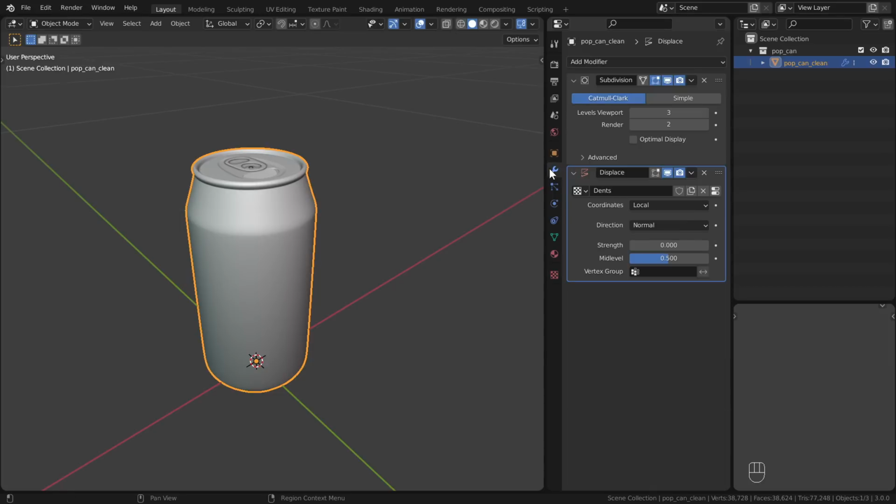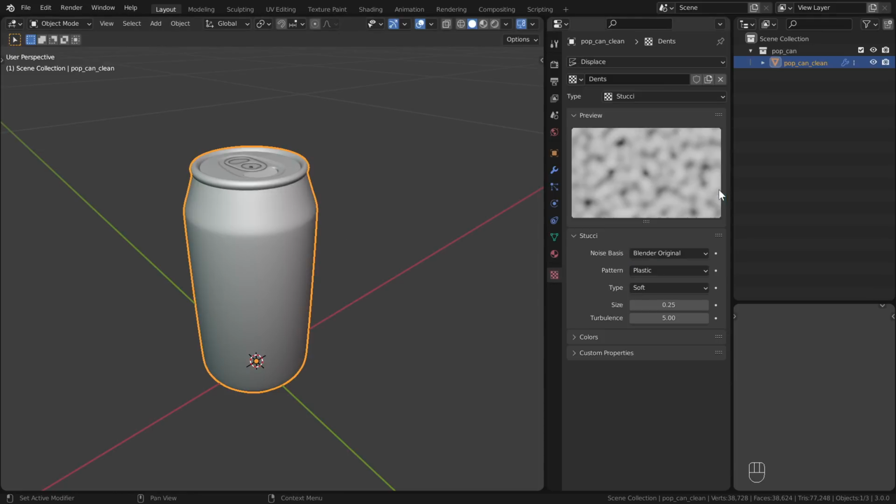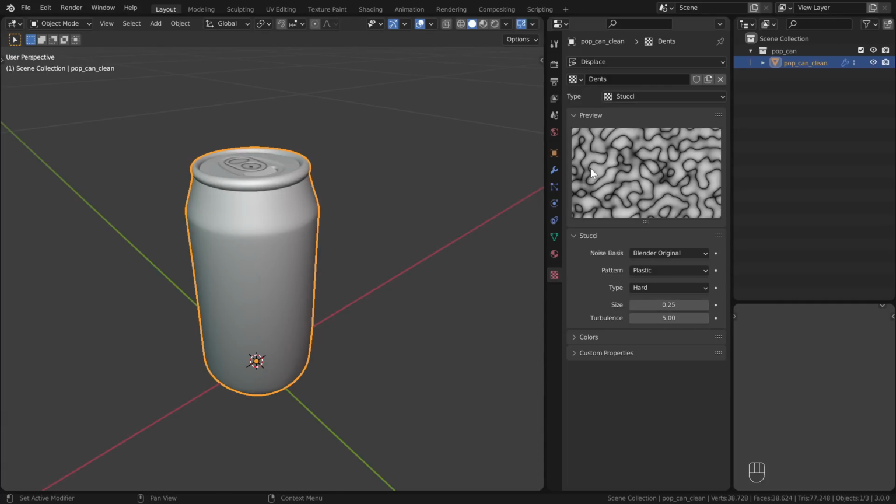If I come back to the modifiers here, negative 0.005, you can see that it's pretty soft, and it's going to just kind of inflate everything like we just had. So in order to make this sharper, let's change the pattern type from soft to hard. That's going to be a good start.